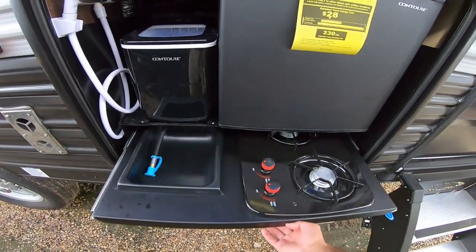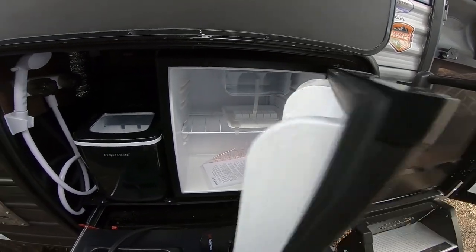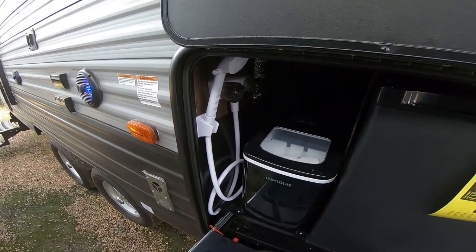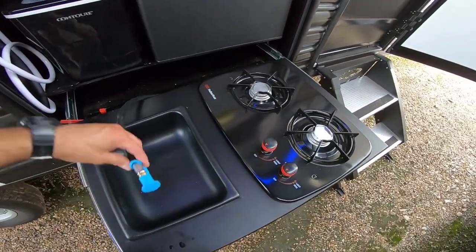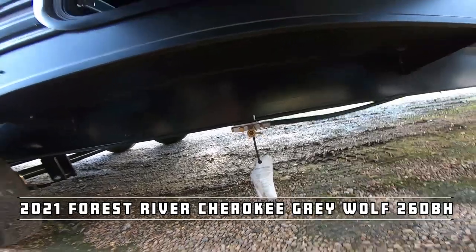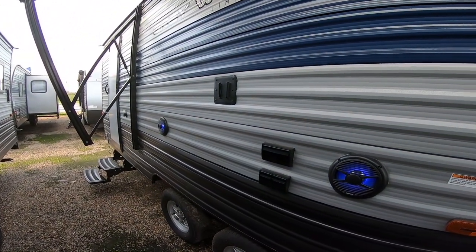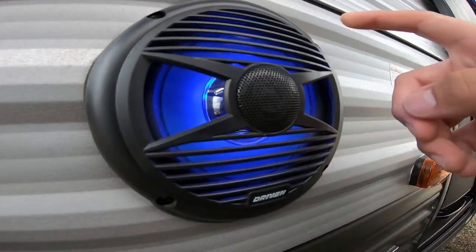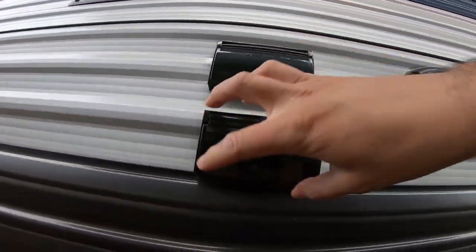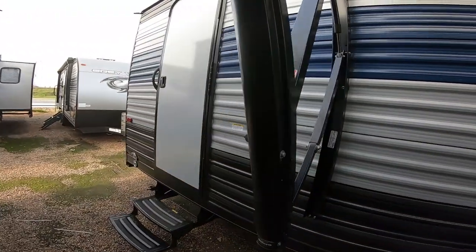Here we have an outdoor kitchen as well. They recently added these standard to the Gray Wolf line where applicable on the floor plan. We have a compact refrigerator so you don't have to go in and out constantly for food and drinks, and a portable ice maker — whenever you put water in it, it constantly recycles the water until it's all gone. You have one outdoor shower here with hot and cold water. We have a two-burner propane cooktop with an RVQ connection, so you can get a $20 adapter and hook up any propane grill. We also have a removable sink. Here we have all your outdoor entertainment setup: marine grade speakers with blue LED lights so you don't have to worry about them deteriorating. The blue lights match the awning lights as well as the interior lights, plus power connections, audio/visual connections, and the mount from inside — you can pull your TV out here as well. It's got a great size awning with plenty of coverage for those sunny days.